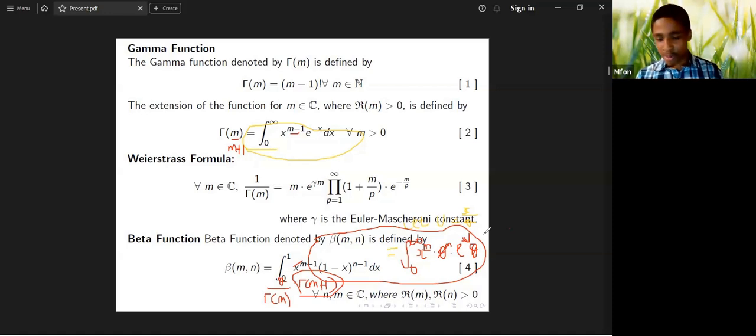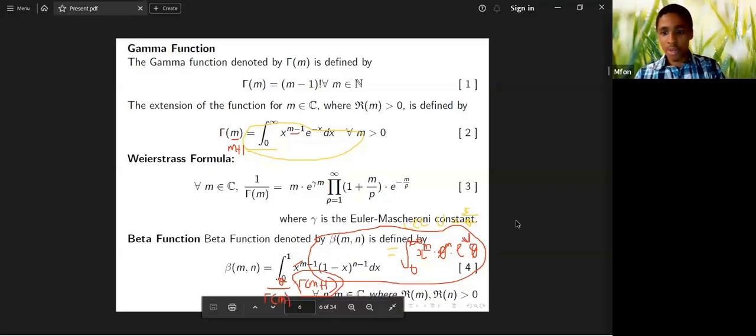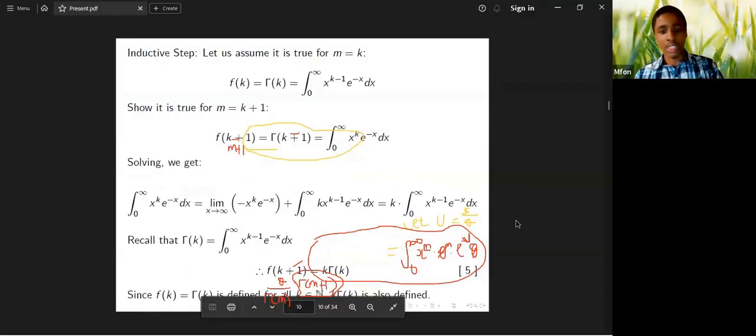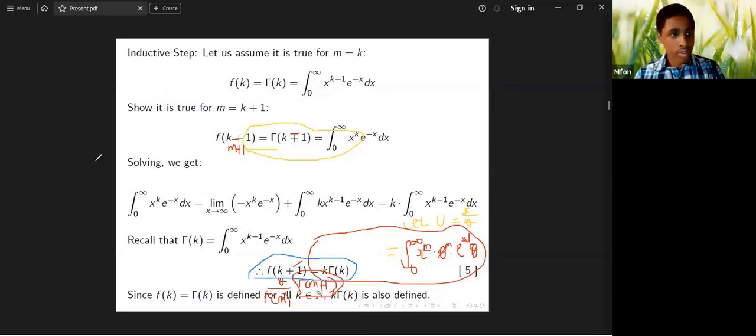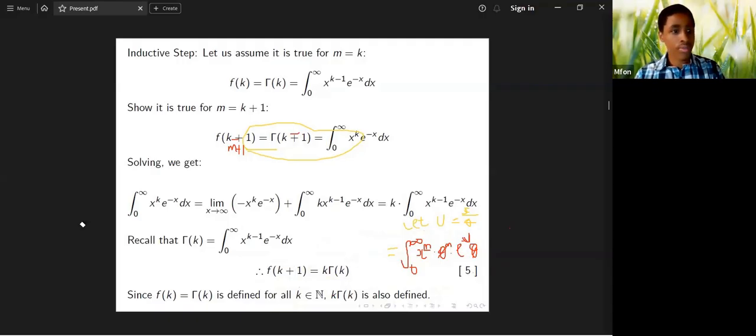Okay, so let me continue from that side. From here, we know that y is gamma of m plus 1 instead of gamma of m. So we'll use a special formula of the gamma function that we made note of later on. For example, in this proof, we know that f of k plus 1 is equal to gamma of k. Let me highlight it for you. We know that f of k plus 1 is equal to gamma of k, right? That is what we're going to use next.